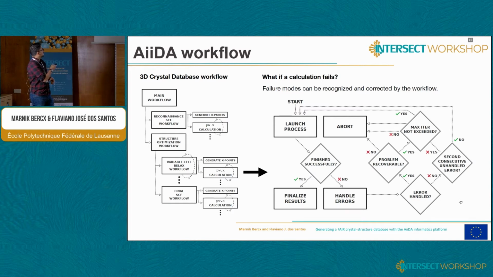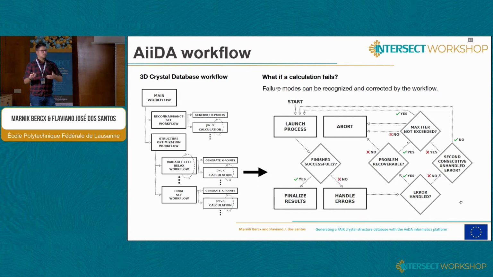Now, here you can see for each PW calculation, so each Quantum ESPRESSO calculation, this is performed in a loop. Because of course, if you're running these kind of calculations high throughput, often you will encounter certain issues. And so what we've developed is a sort of wrapper work chain that recognizes the exit codes that are returned by the calculation. So when AiiDA parses the output file, it can see certain outputs correspond to certain modes of failure. This returns a certain number, an exit code, which can then be captured by this wrapper work chain that can then basically indicate, okay, this is what went wrong. I know how to fix this.